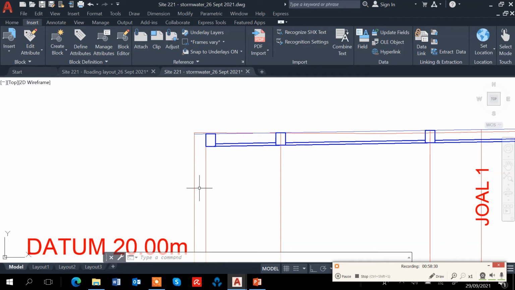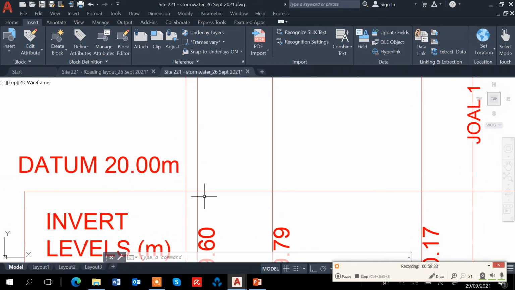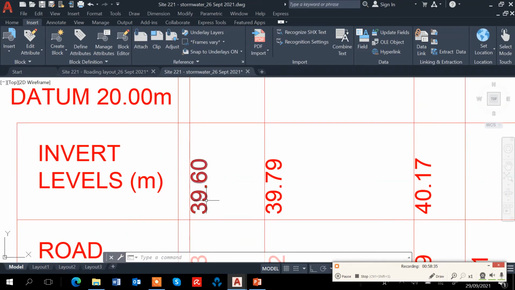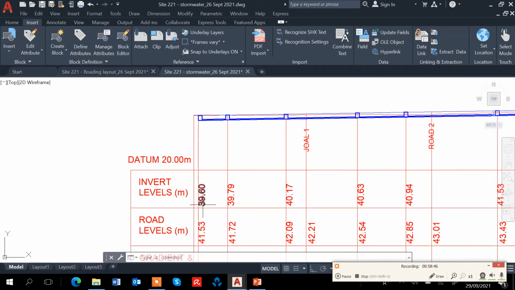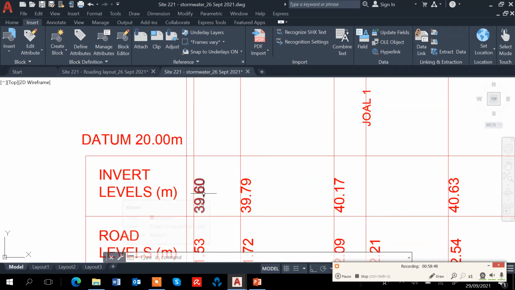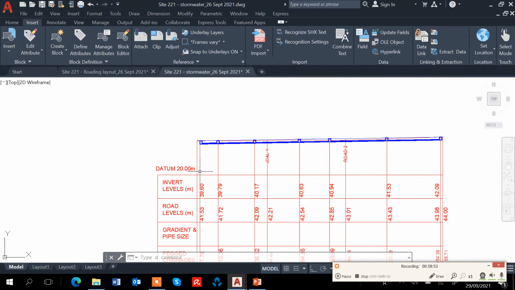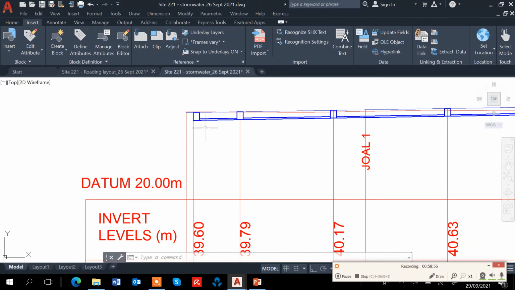So I think I put in the control point, 39.60. I think I did it inside the project brief, or the control point. You start with this 39.60. You should look at the control point and the project brief as well, even for your project. So actually this drain is a 900 concrete drain. So actually this one probably is not correct. It's deeper.